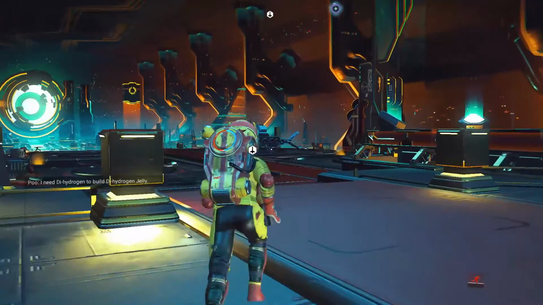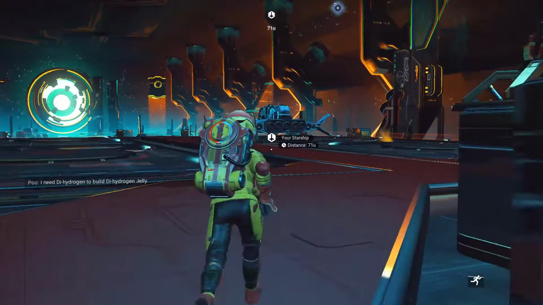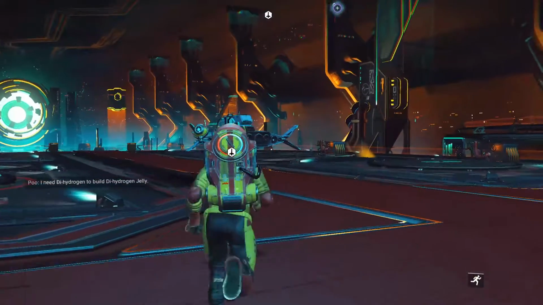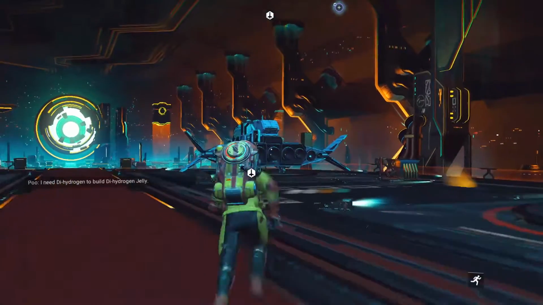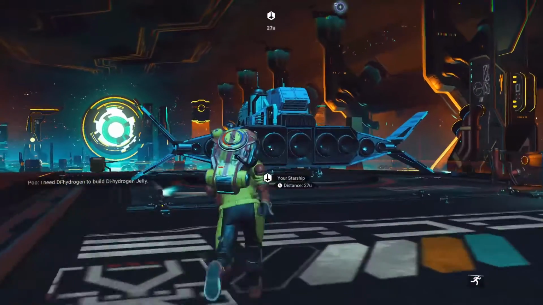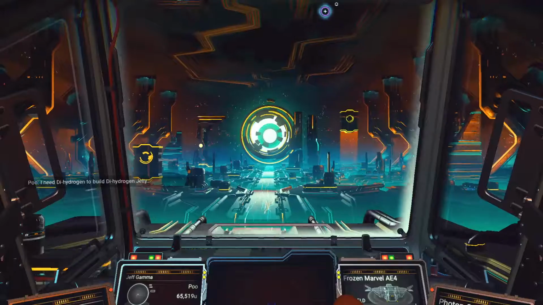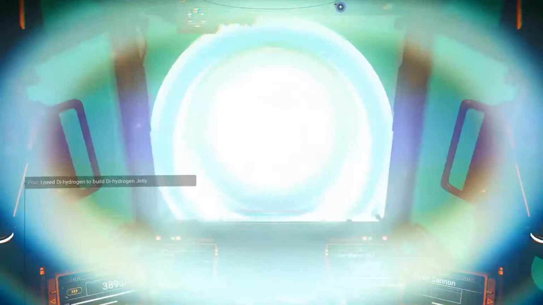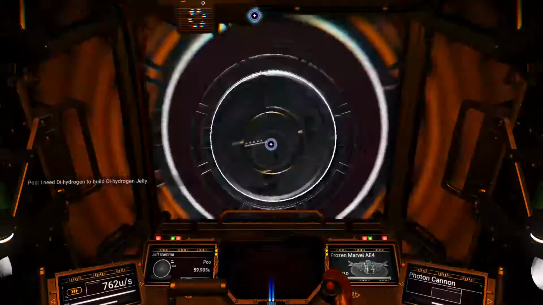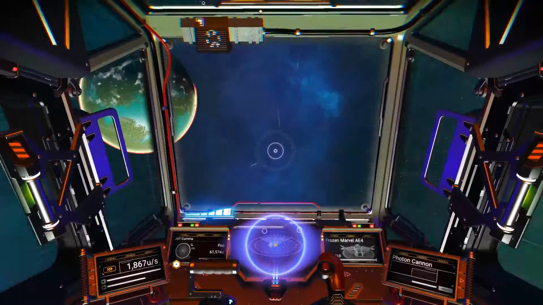Oh wait, I need some movement upgrades. The sprint and jetpack, they deplete too quickly. Okay, we're almost gonna be done here. Also, the medium refiner has the added bonus of not needing any fuel. How about that?